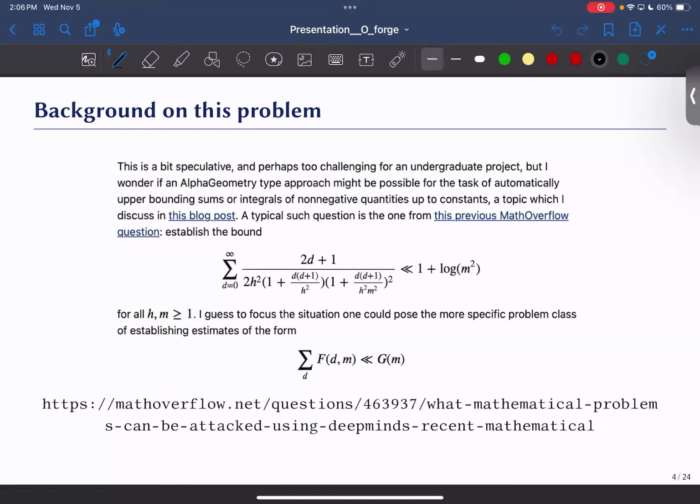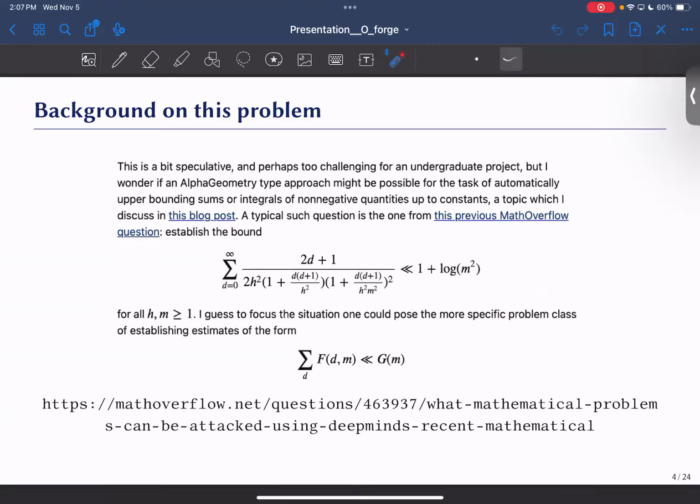So I put up a question on Math Overflow under a false name because it allows you to ask stupider questions on the internet. And then I said, well, I have some students, I'm very proud of them. What other problems can they attack using the technology that they've developed? And so Terence Tao answered, surprisingly, and he said, well, here's this complicated looking inequality. Can you solve it using a tool like AlphaGeometry?